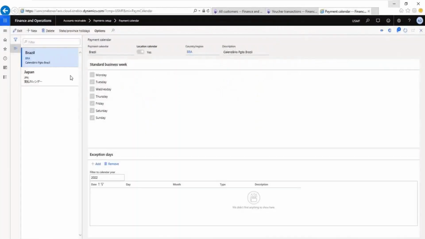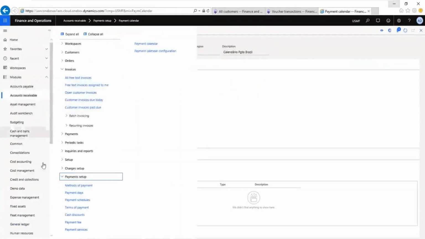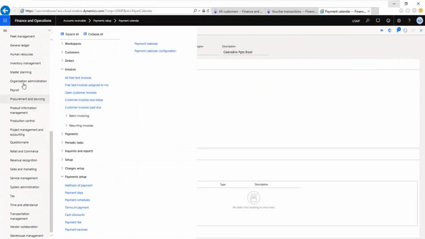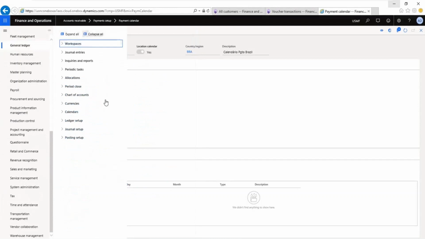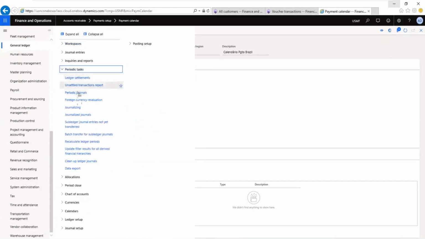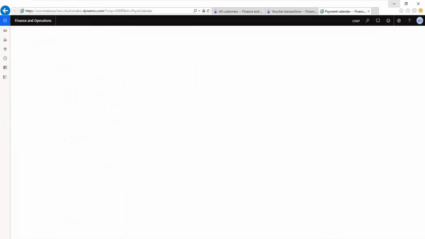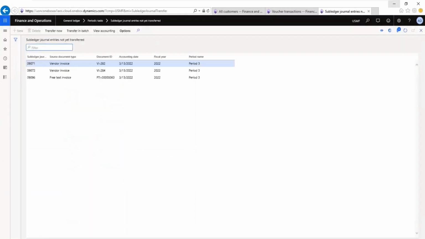So for that, you need to go to the General Ledger module, collapse all. So periodic tasks, subledger journal entry is not yet transferred. So here it will be there, free text invoice.